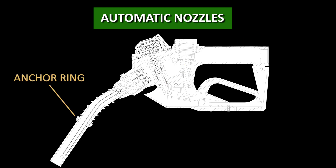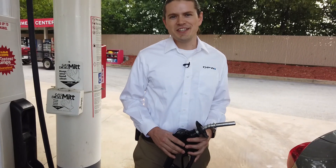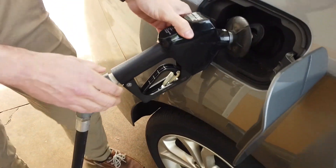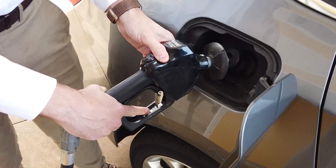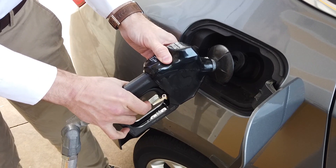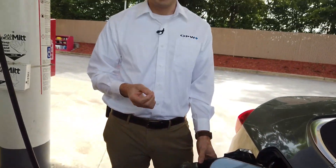Attached to the spout is an anchor ring, which helps hold the nozzle into the fill neck during dispensing, and an anchor spring, which serves the same purpose but for fill necks not designed for anchor rings. The pickup port is the hole on the bottom of the spout close to the tip of the spout. This is where liquid is detected during a fill-up on automatic nozzles. This is the scuff guard or hand insulator. So I needed gas today, so I decided to show you some of the features of an automatic nozzle. This incorporates a hold-open device, which includes a rack with indentations for the trigger to be inserted into, and a spring which helps release the trigger if you want to stop fueling before an automatic shutoff occurs. Integrated hold-open devices are dependent on jurisdiction, so please consult your state or local authorities for more information on these.